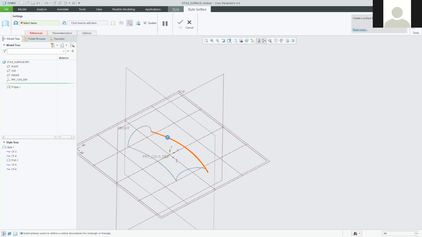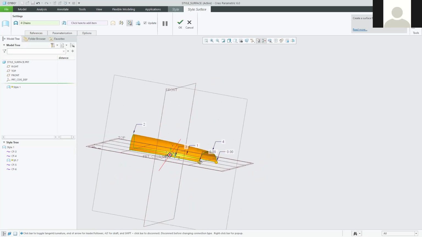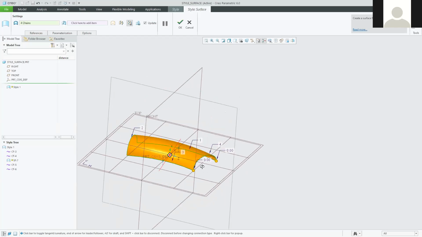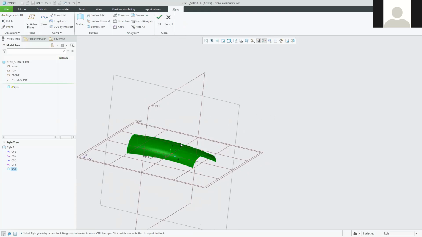So we're going to click on that curve, hold down the control key, and this is key because if you don't, you'll just select a single curve. So holding down the control key, I'm going to get that one, still holding down the control key, that one, still holding it down, that one. When I click that final one, I should see a preview of what that surface is going to look like. So that looks okay to me. It passes through all the curves. The curves are used to define its shape. Click on OK, and then deselect the surface.